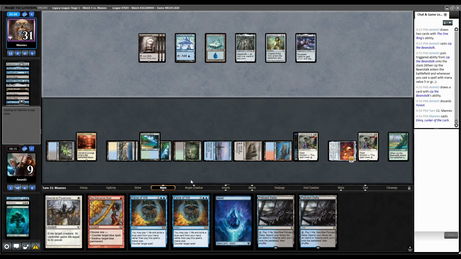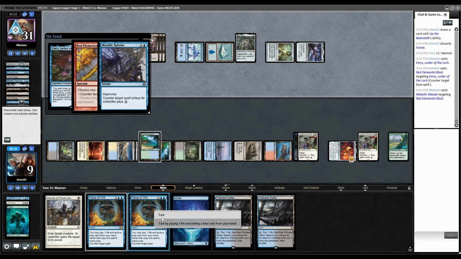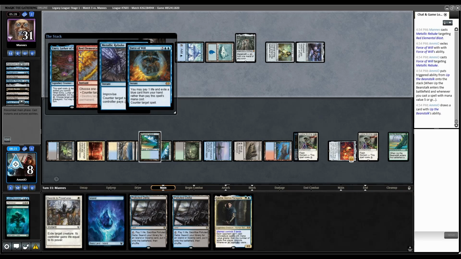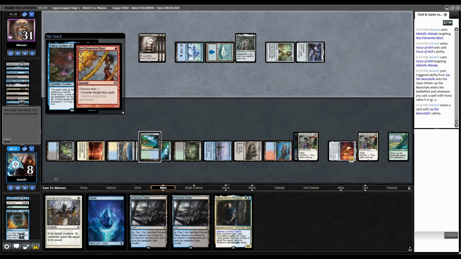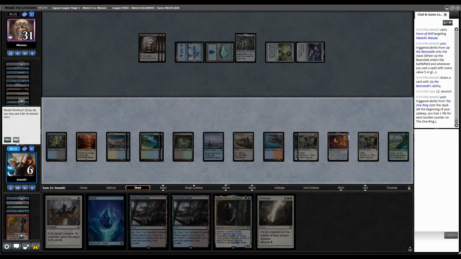We still have 39 cards in our deck. Plays that, blast it. Cast Metallic Rebuke, force that. Exiling Force, drawing a card off of Beanstalk. We do Lavinia, okay. Then we go down to 6 with the ring. Now we drew Terminus. After all that garbage, now we drew Terminus.